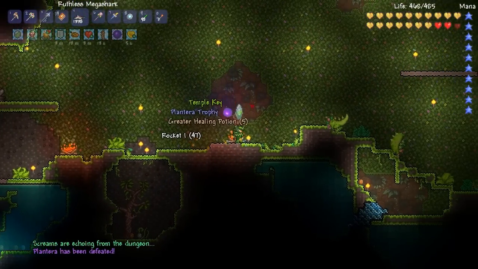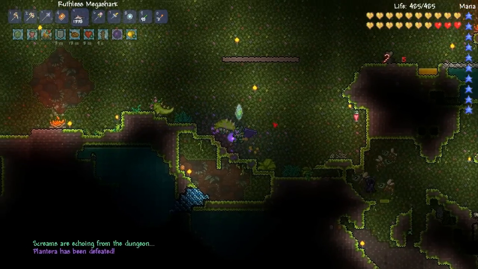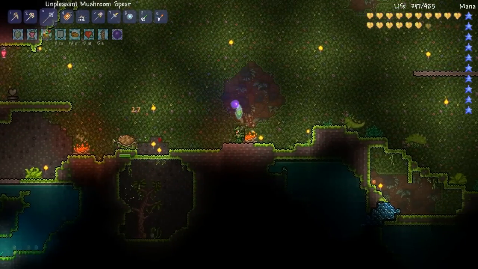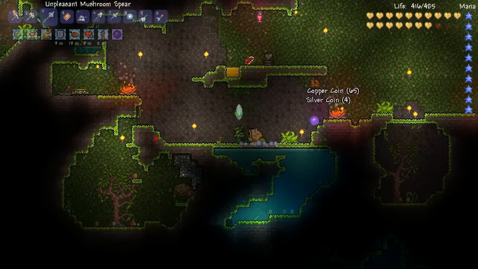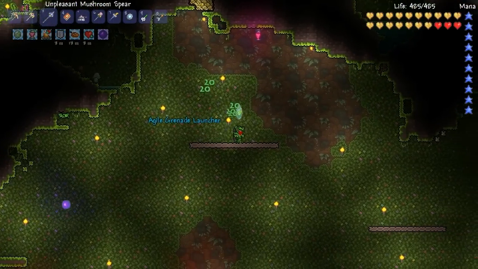Plantera has been defeated. Screams are echoing from the dungeon. We've got a temple key. And we have completed one of the last huge challenges before, you know, now everything is hard mode. The thing we're waiting on is the dungeon. And now we can actually go there and experience the full breadth of destruction.